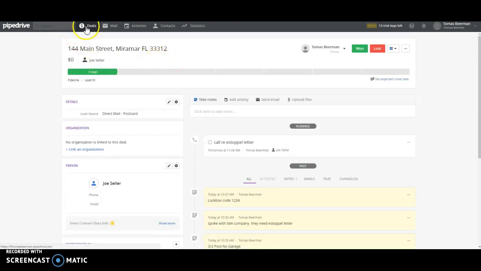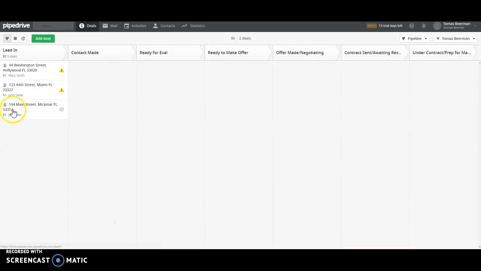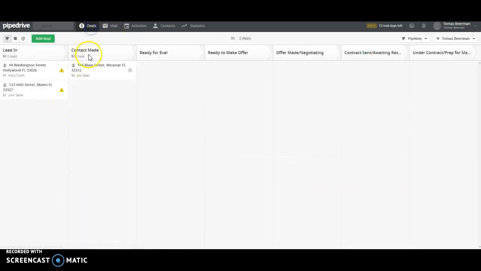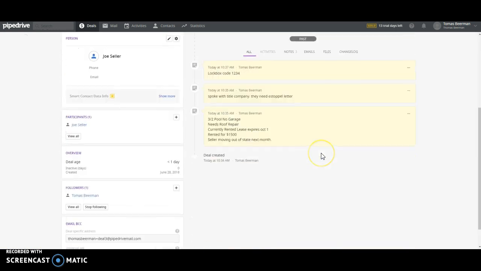So the next stage of this, I got to evaluate the property and then make them an offer. So once contact is made, we just slide it over here. Maybe I still have to get more info before I can do an evaluation. I would keep it here, maybe even give them a call back, schedule a call back. This shows me that I have nothing scheduled, no activity scheduled on it. That's what the asterisk means. This shows me I have a scheduled activity, but it's for tomorrow. If this activity was for today, it would be green.